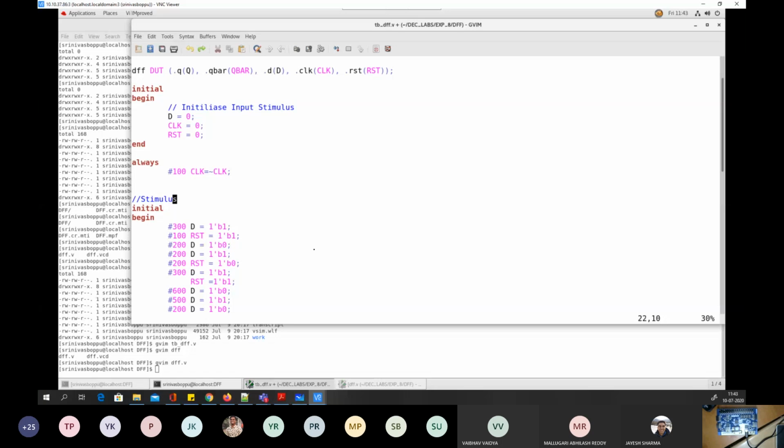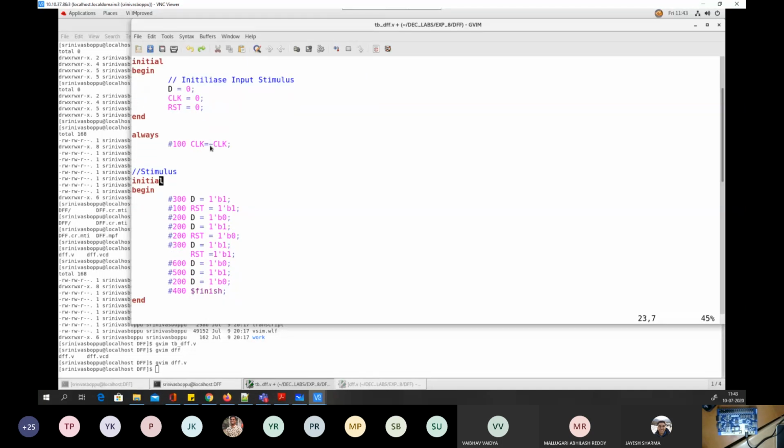So now let's look at this block. One of the important things is just to understand this one; the rest is very simple. As I said, any initial block starts from time 0. Here, before d there is no time unit like hash 100 or anything, which means by default the time is 0.